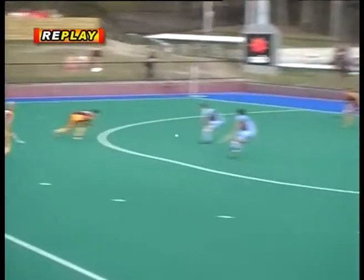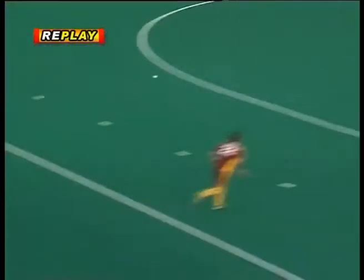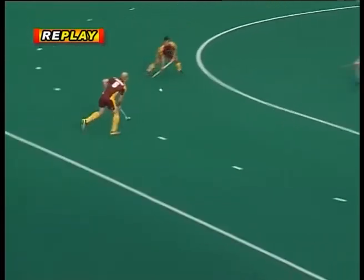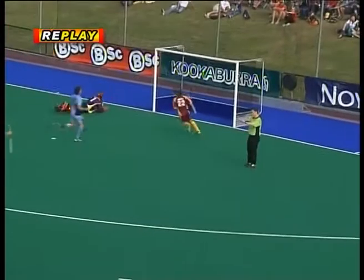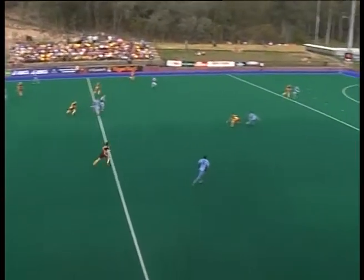This is actually the short corner to Dwyer, DY... Bang, goal. Another angle, you'll see the ball go to Jamie, finds Liam DeYoung, gets it through the keeper and into the back of the net. More respectable in favour of them, but not if they continue to give the ball back to Queensland.